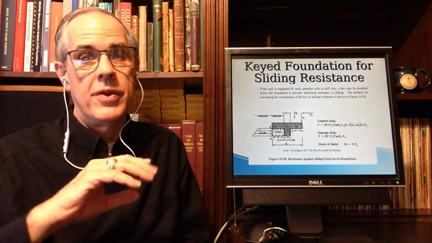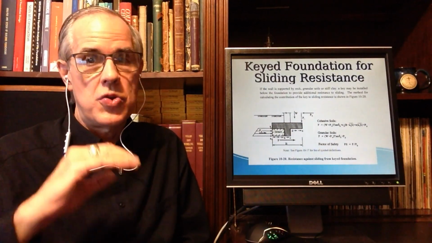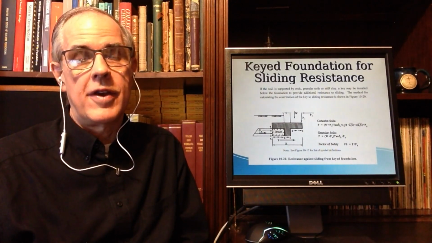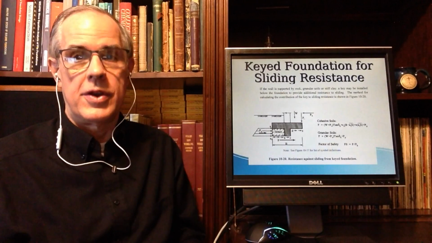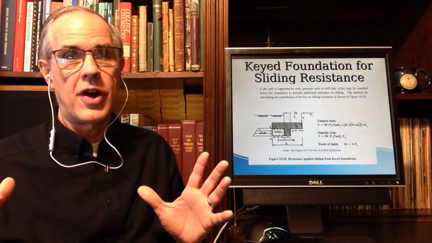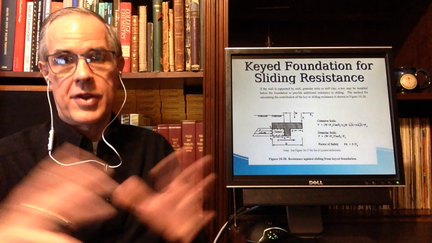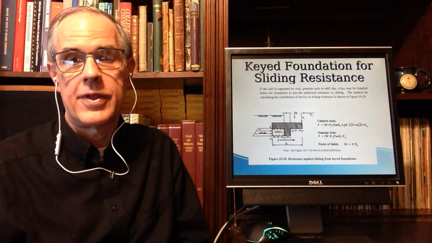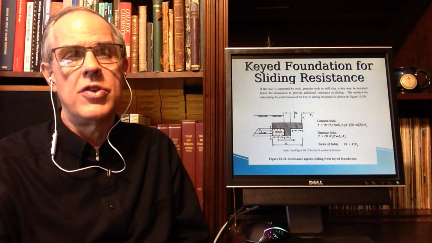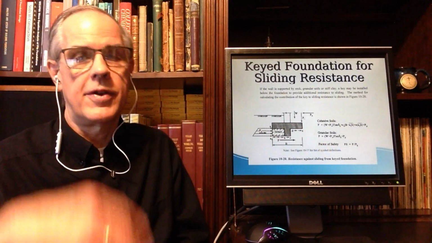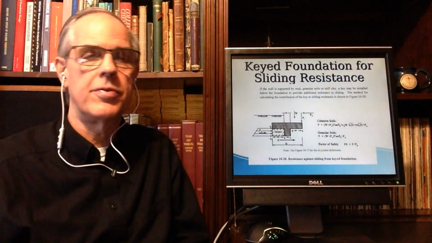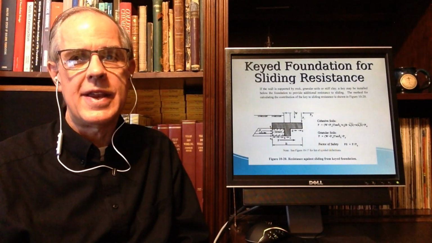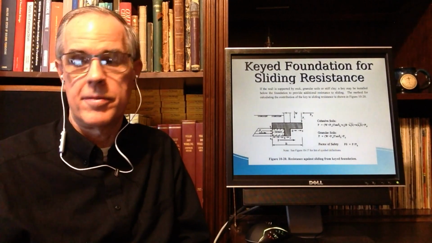Obviously, the one thing you'd have to make sure of, if you actually excavate the key before you pour the concrete, is that the excavation will hold up. In other words, that the soil is not so soft or cohesionless that it would just collapse if you tried to excavate it. Or you could build a form as well if you've got that kind of problem. But if not, you can usually dig into the soil, excavate a nice ditch, put the reinforcement in, and pour the key. The key is a fairly economical way of dealing with the need for additional horizontal resistance to movement.